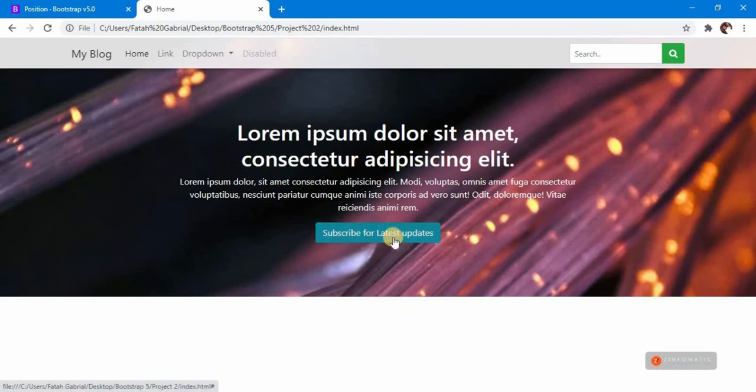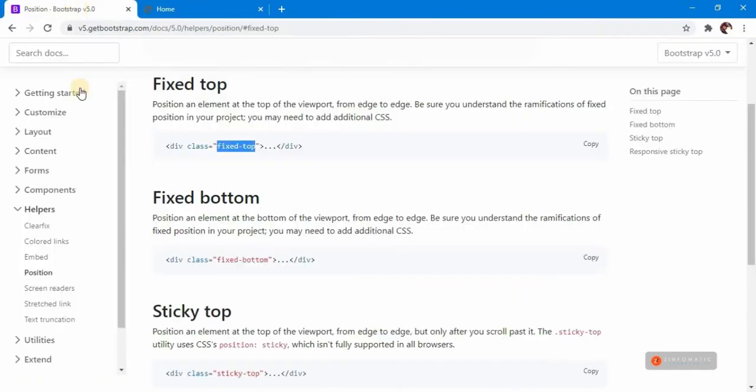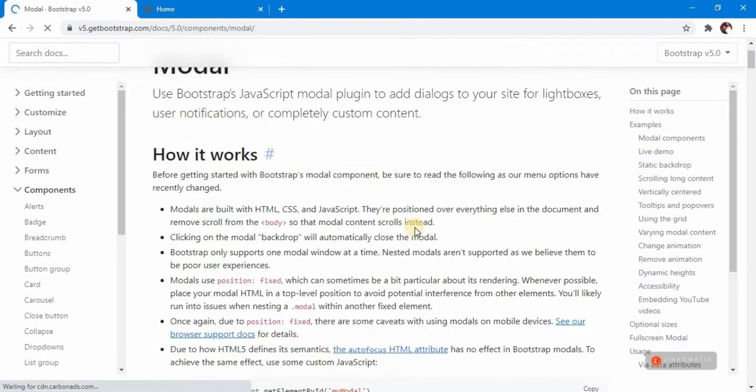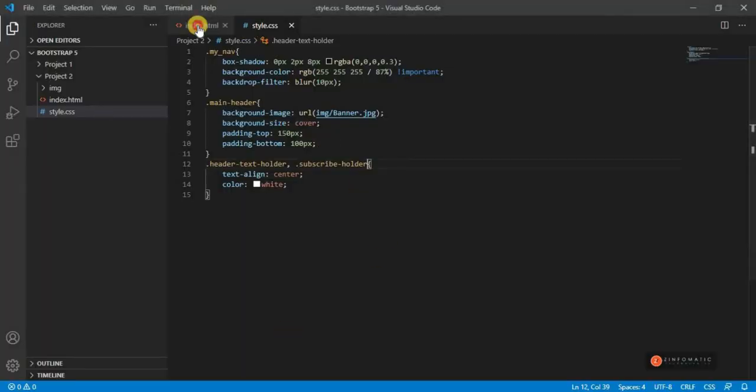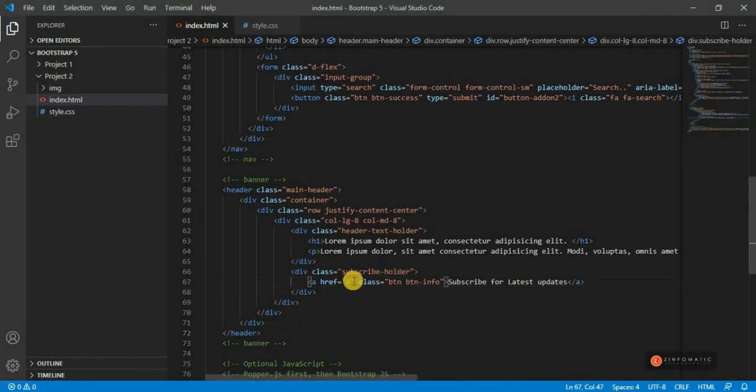Now when I click this, I want a modal to show up. So let's look for modal. Okay, and we have these modals here. So this is the one which you need. So I'm just going to copy this one, and let's get back to our code. And here I'm going to paste it. And instead of example modal, I'm going to call this subscribe modal.